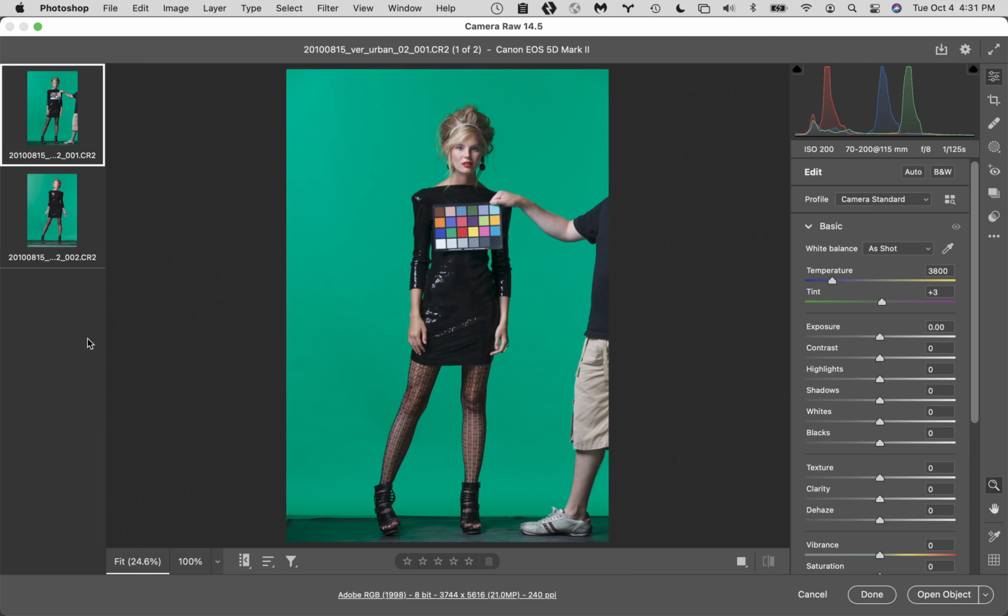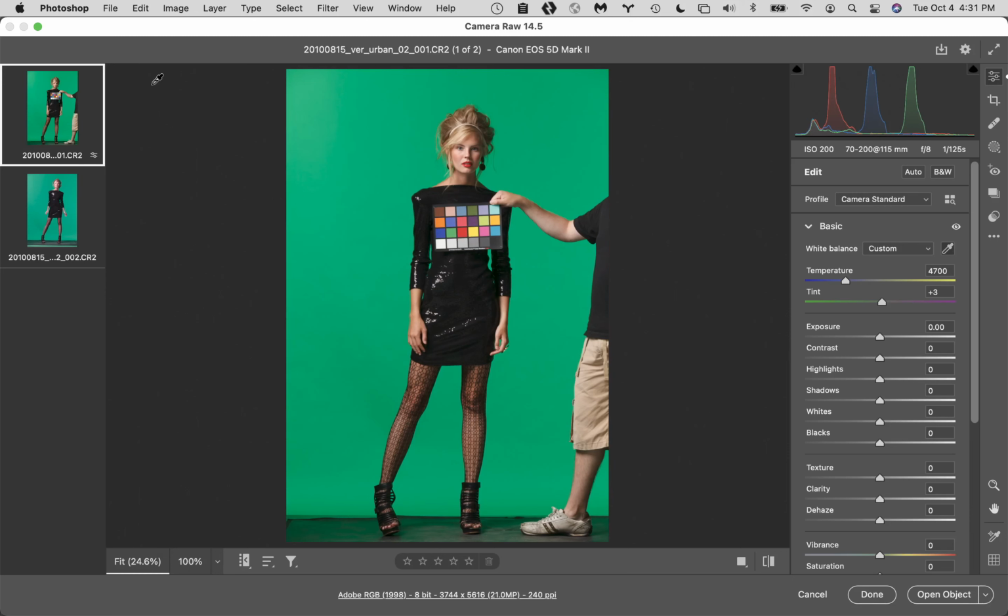Everybody good? Okay, so you need to start with the image that's got the color card in it because we can use that to color balance. So select the white balance tool, the little eyedropper that's on the basic panel. Click on that, come over to the card, and you want to click on the gray right next to the red patch, and it will color balance this. It puts in a lot of warmth. It makes it color neutral.